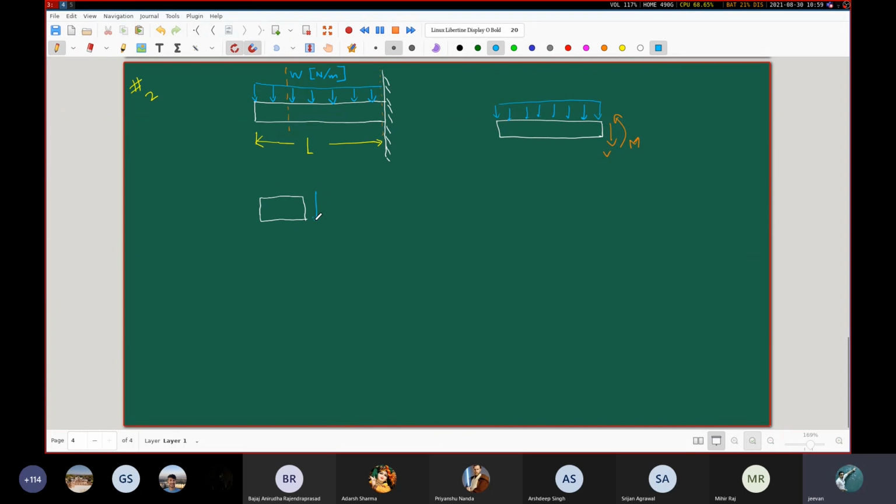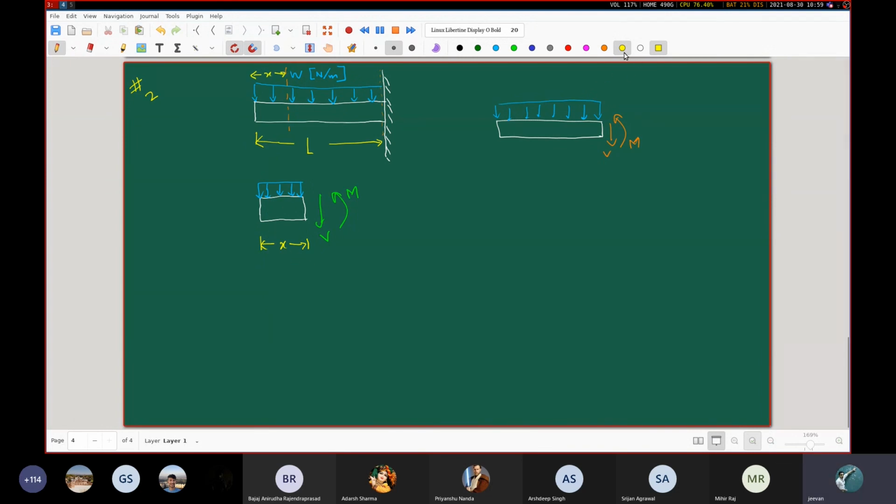Okay, so we draw the V and the M, and I don't think I'll be able to solve this problem, but I'll just take another 30 or 45 seconds. These are the internals, so these are in green, and the part of the distributed loading that we have to consider is over this length x. So please remember that this is length x. This much is x.